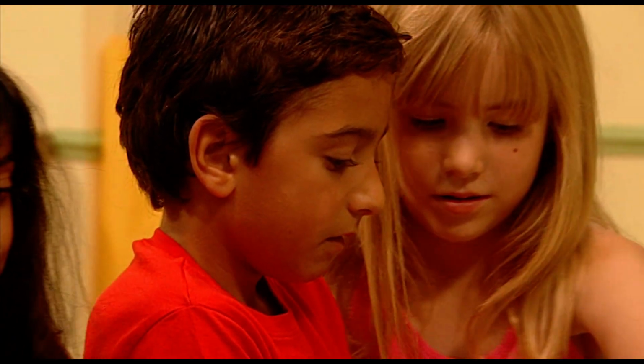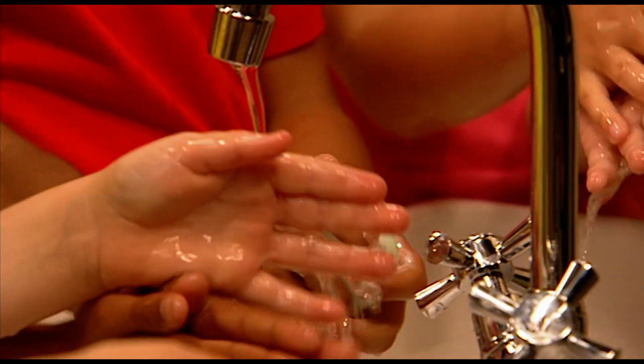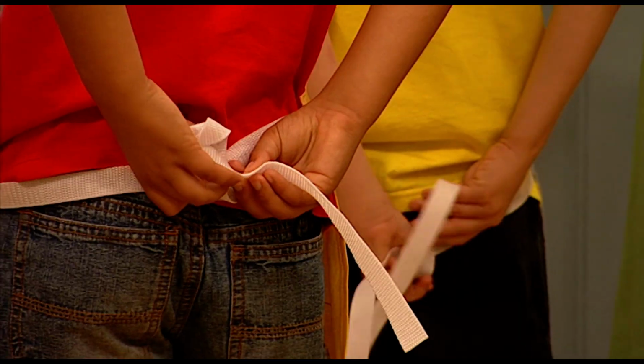Roll up your sleeves, keep your hands a-wash with slippy-dippy soap. Splish, splash, splosh, have you done your hands washed and dried? Sleeves rolled up, apron tied. What can you do? I can cook.